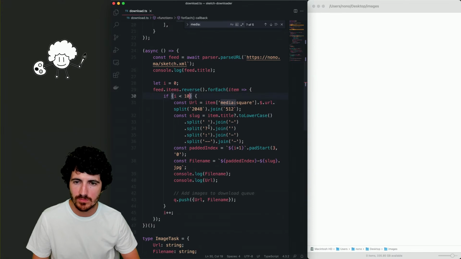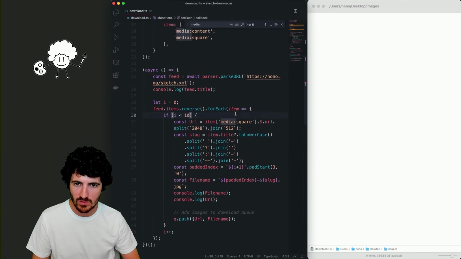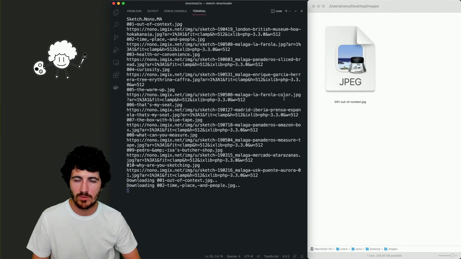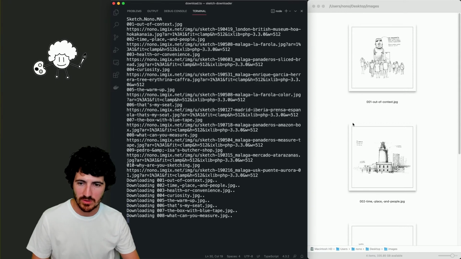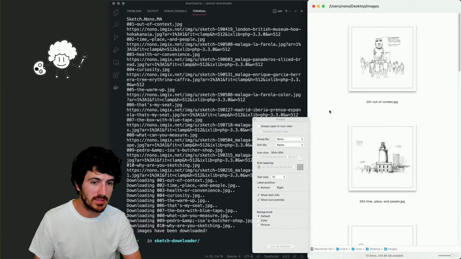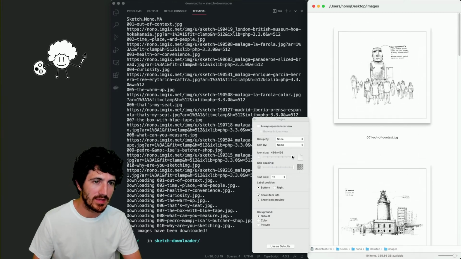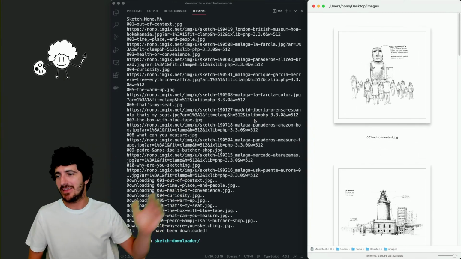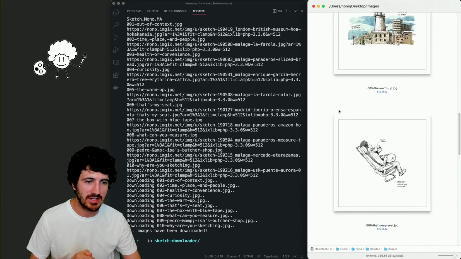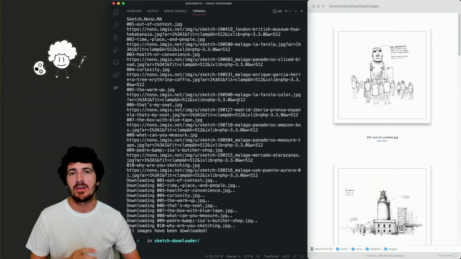Let's try again. All right. Yeah, not sure what's going on there, but cool. All right, so this is good. Great news. So we have 10 images here, and this seems like it works. So we're gonna keep trying now and see if we can download everything.